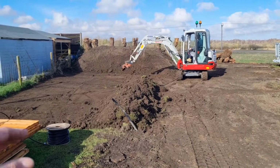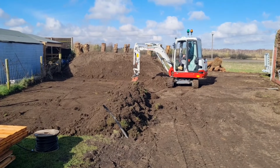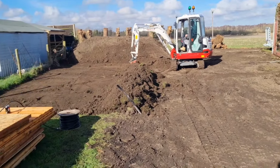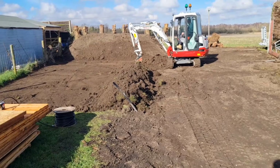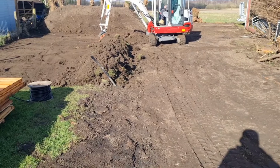I say, we've made a bank at the back which will grass up, that will act as a fence and a good little deterrent. Actually, that's got to be stronger than a fence because that's about 6 feet thick, so no one's going to get through that. So yes, the bank is staying at the back, natural fence and windbreak, bit of security. Our gateway is now widened right up.